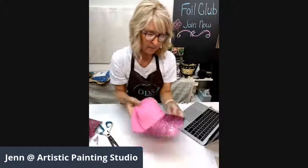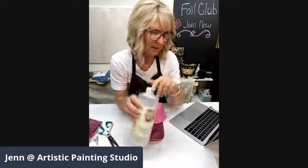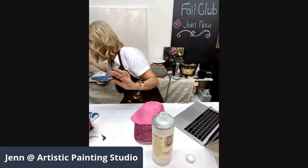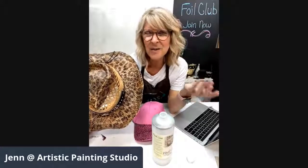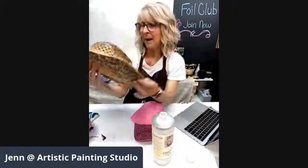Once you're done transferring, you want to protect it. It possibly would be okay as-is, but I want to make sure I'm protecting this really well, so I'm going to use my final coat and show you how to use it. This is our top coat for flexible surfaces. I did my cowboy hat at the river and I had it on, then it got knocked into the sand — it still had a sticky surface so sand stuck all to it. That's why you need to seal it. I did front, back, and the top of the cowboy hat.